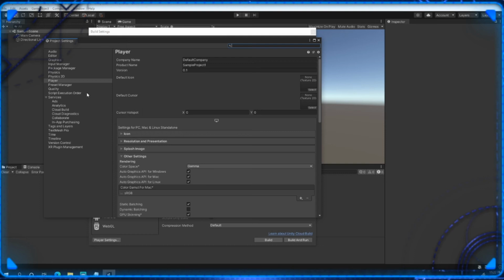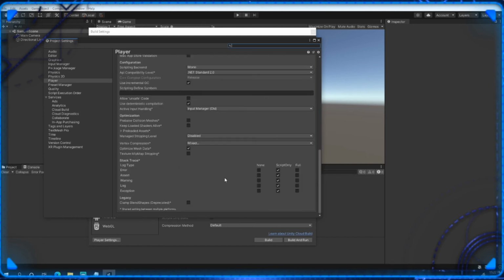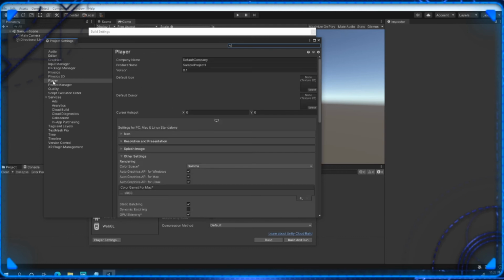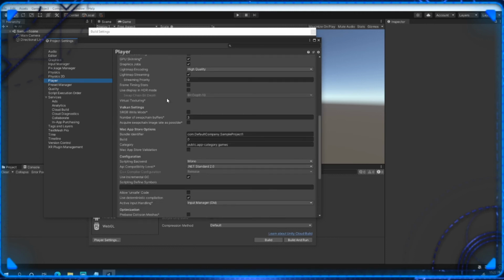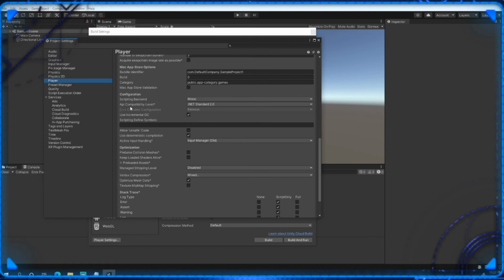So this part is a little bit tricky because we need to hunt for a particular setting down here. Okay, let me see if I can find it online. Okay, here's the one. So make sure you have player selected. Okay, and when you scroll down the player menu here, you're going to see something that looks like this one here, API compatibility level. All right, currently it's selected as .NET Standard 2.0. You need to change this to .NET 4.x. Okay, all right.